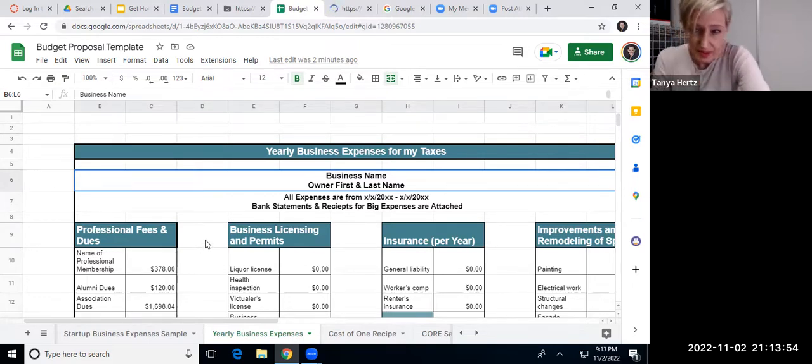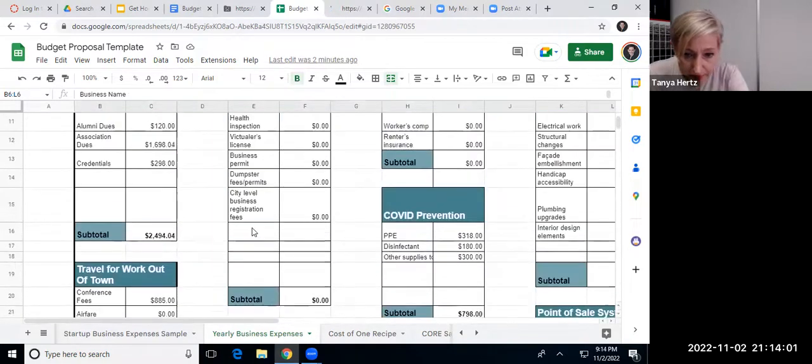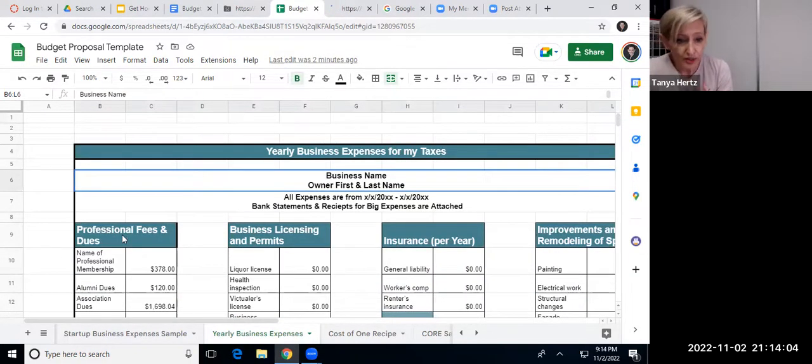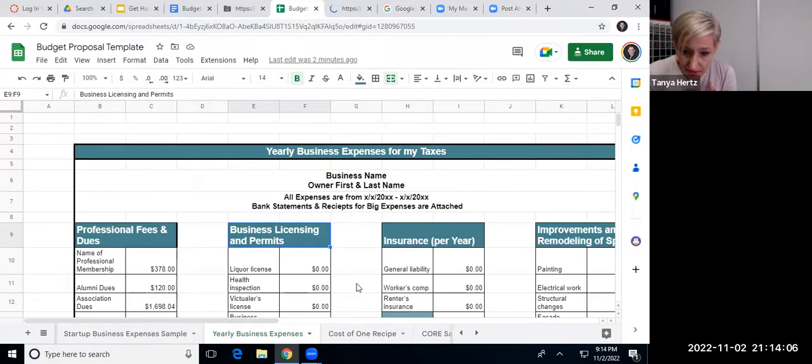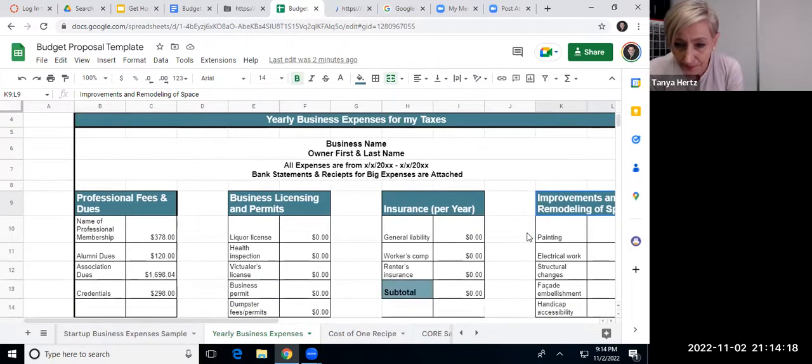I actually just used some of the expenses that I used for my actual taxes when I had my food service business. And so I separate them by that. So in this form here, you can see each of these boxes is an actual expense category. And then I go through that and put specific examples of actual expenses in that category. So remember before, when we were first talking about expenses, I said it's really important that you join them up into categories that make sense to you.